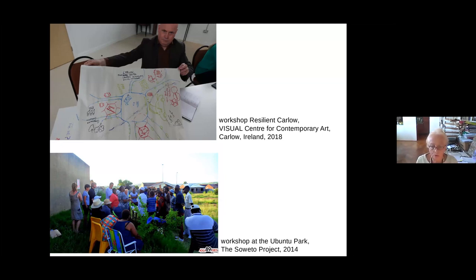They wanted a drawing or mind map that would relate to issues that matter to residents at the time. This wall drawing was huge and beautiful — it was actually a statement of change for the institution. I went to Carlow a couple of times and we made a workshop together about resilient Carlow. You see someone holding a mind map with a diagram that residents made when they wanted to envision the future of their community. Below you also see a photo of the first workshop in the Soweto project, made with my students and local community in Orlando East neighborhood in Soweto in 2014.